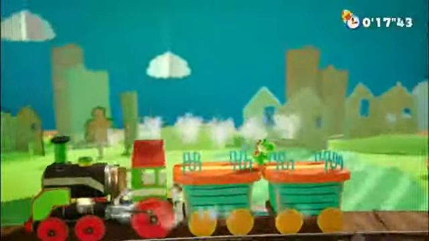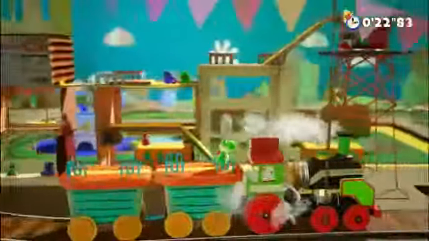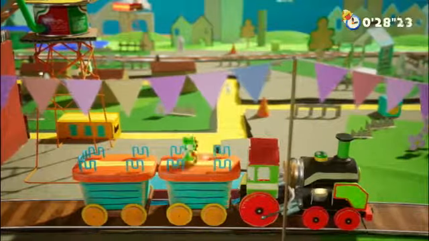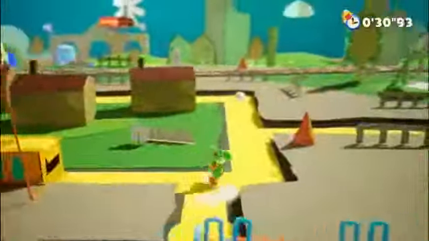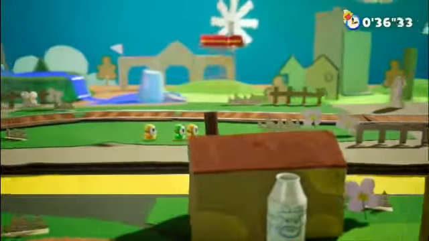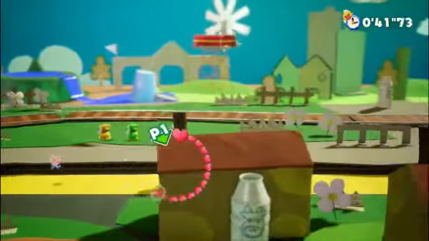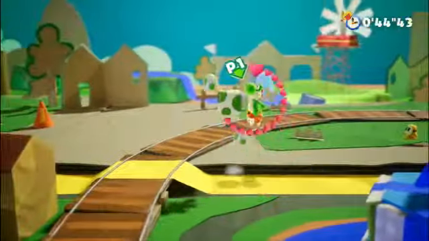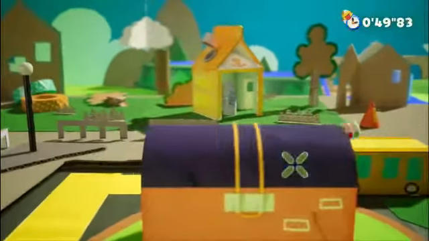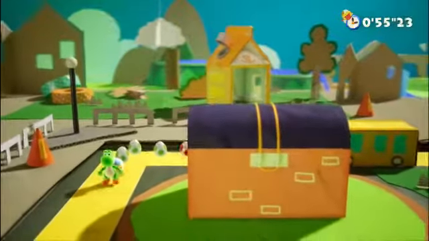Oh man, this train's booking it now. There's one Poochie. Poochie, how do I get off this thing? Okay, here we go, I found one. I wonder if I need those. I might need the eggs. Let me get eggs. Oh, I can shoot that. I don't know what that did.